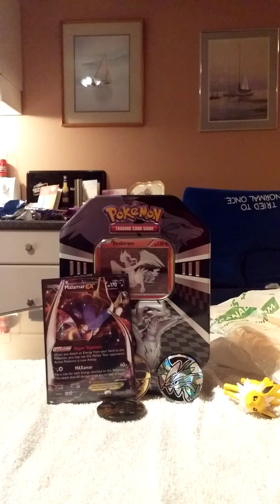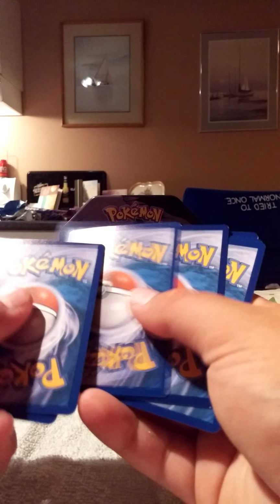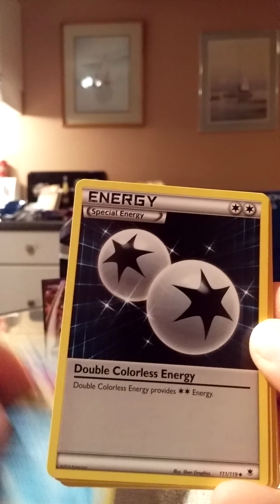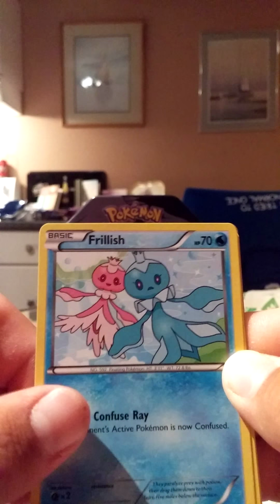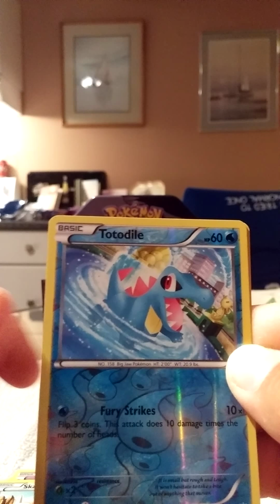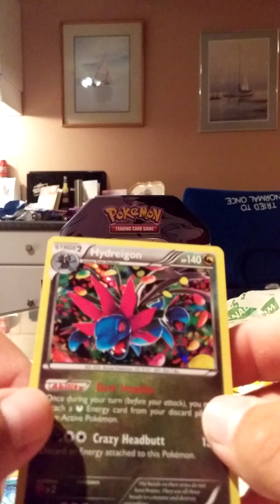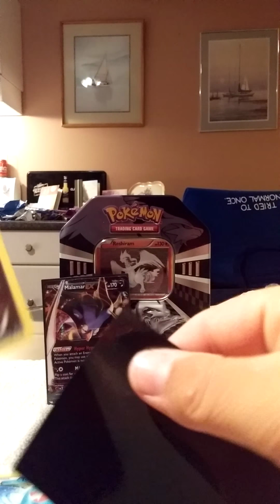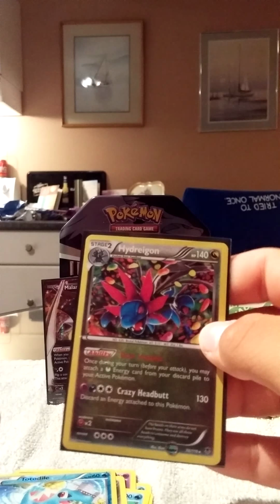Alright, Mega Manectric pack next. Here's the code card. 1, 2, 3, and to the front. Don't feel anything. So we got a Kingler, Special Energy, Sliggoo, Frillish, Litwick, Dedenne, Alomomola, Skarmory, Totodile Reverse, and ooh, nice, a Holo Hydreigon. I do not have this card, which I like. But let's sleeve that up, might as well. Well, I only sleeve up my Holos and EXs, as you know. Boom.